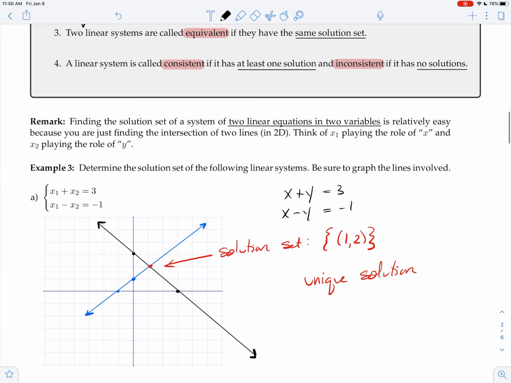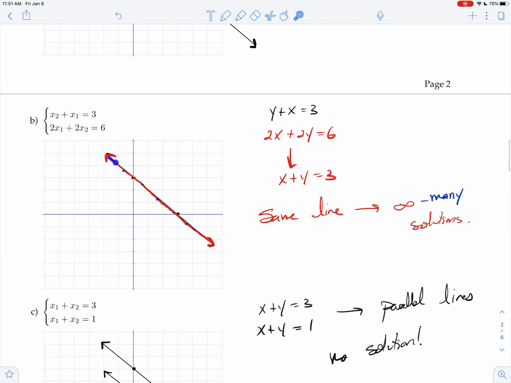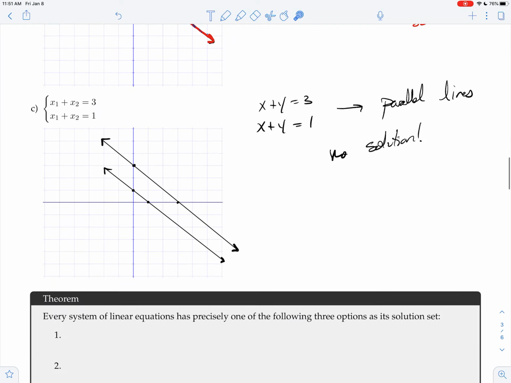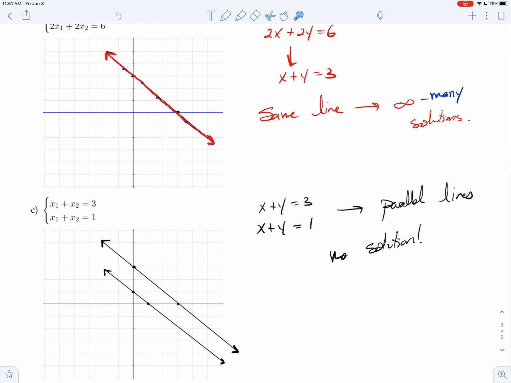And what do we say? The solution set to a system of two linear equations in two variables, it's just the points of intersection of the two lines. And so here there was a unique intersection. There's only one solution. Here these lines intersect at every single point on either one of them, right? So there's infinitely many solutions. Here the lines never intersect, and so there's actually no solution. And so it turns out that what happens in the two-dimensional case actually describes every case.